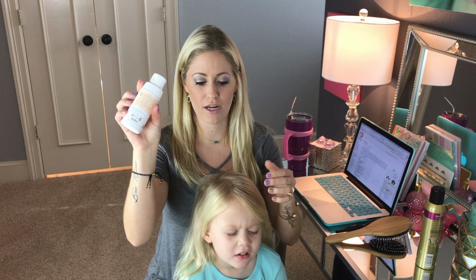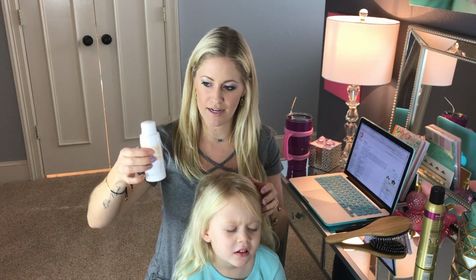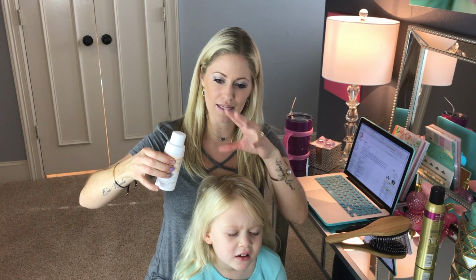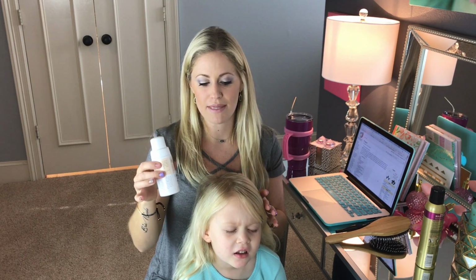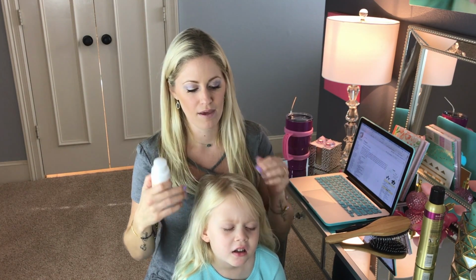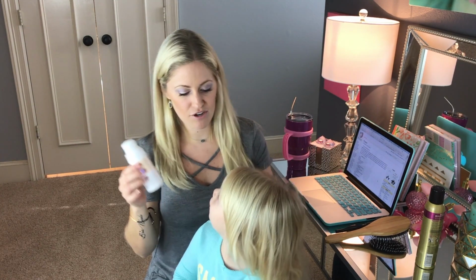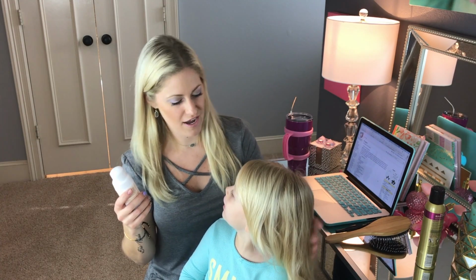Okay, so now I'm going to turn it, and you'll see that if I just spray lightly, a little tiny mist comes out, but that doesn't tend to be enough. Obviously on her head it might be enough, but on your head, if you want more, it probably won't be enough. Here's how you get more and what you're probably going to want on your head.